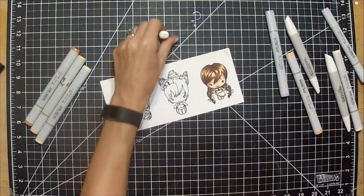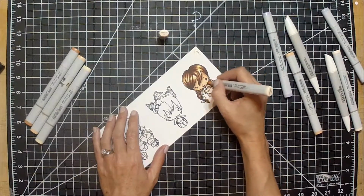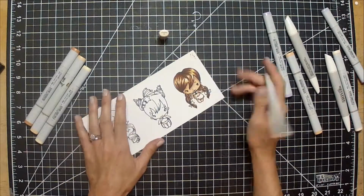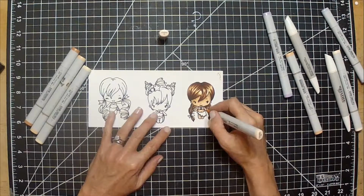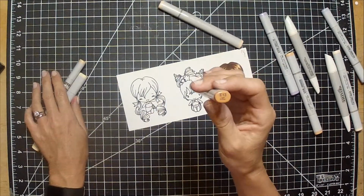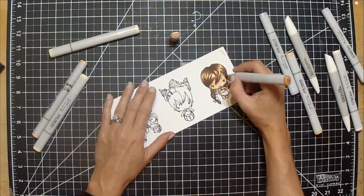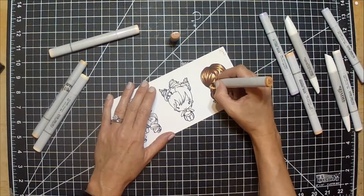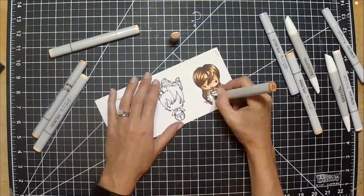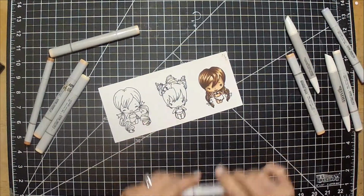So now I'm coming back to my YR00. This is a fail-safe as well. You can never go wrong with the blending on this one. If you ever get in a pickle with your shadowing, bring in one of your YR00s or your E00s and you can blend it out safely. So now I'm going in with the big guns. This is my E13. This guy you want to use where you know you want a shadow, because it's going to be harder to blend out if you put it in the wrong place. So this is going to be the deepest shadow color I use for her skin.